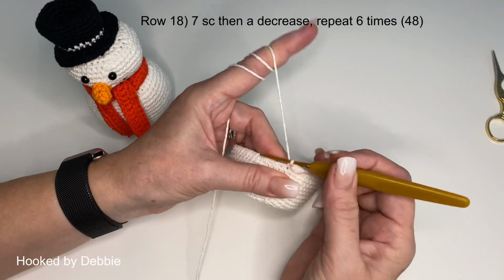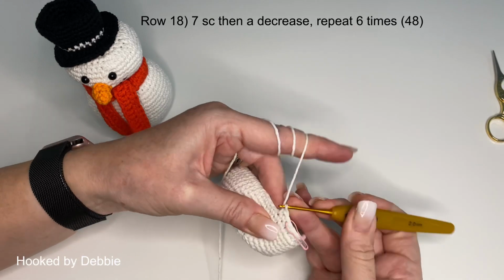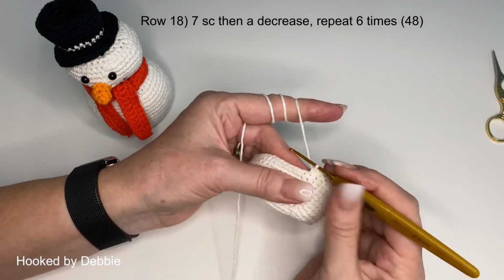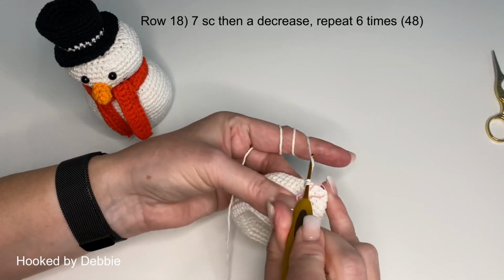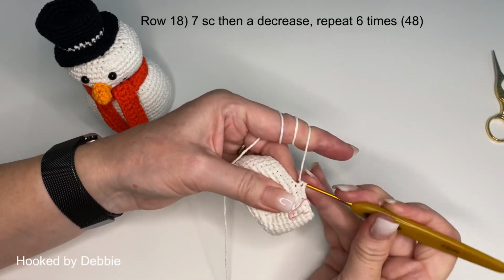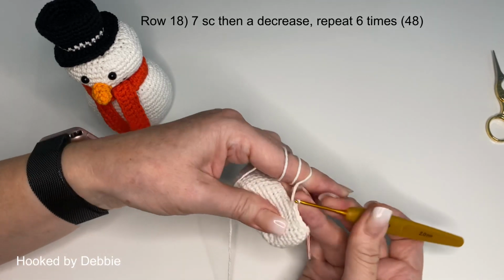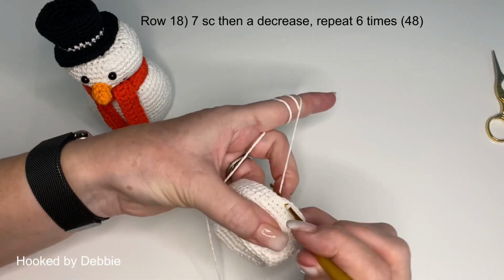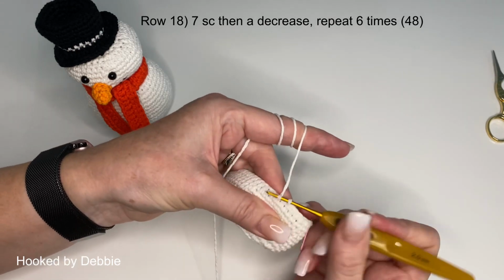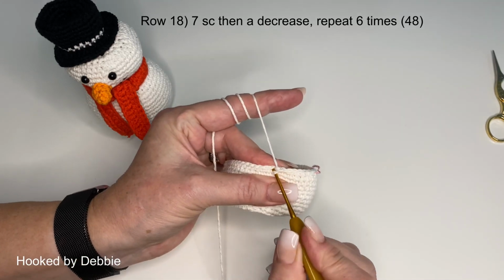This is row 18. We are going to do 7 single crochets and then we're going to do a decrease. So we've got 1, 2, 3, 4, 5, 6, 7, and the decrease is the next front loop or the next 2 stitches.